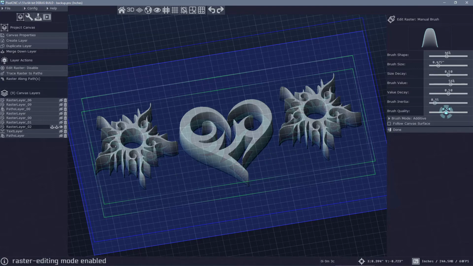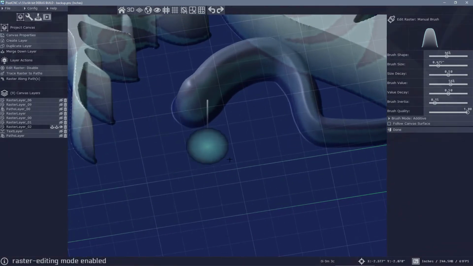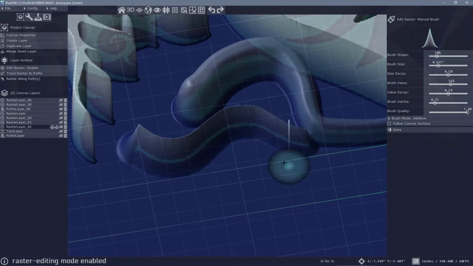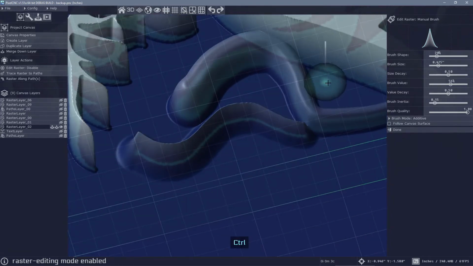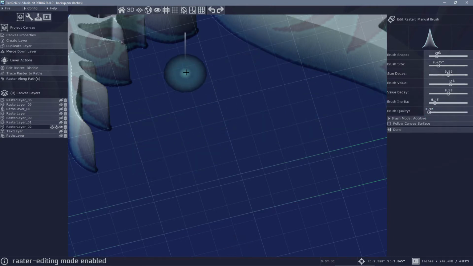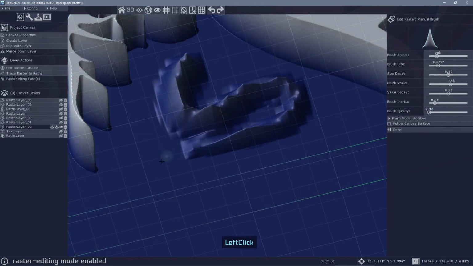The brush quality affects basically the resolution of the brush stroke itself. So you can max this out. If you have a really beefy computer, you can max this out and you will get the best possible quality brush strokes. So if I sharpen this up, we get a pretty good brush stroke going on there. But if I reduce it, let's go all the way down, reduce the brush quality, now you can see it's really pixely.